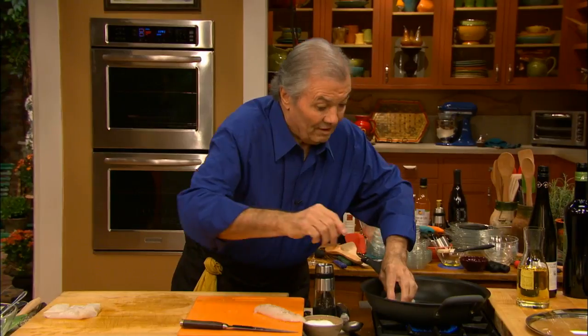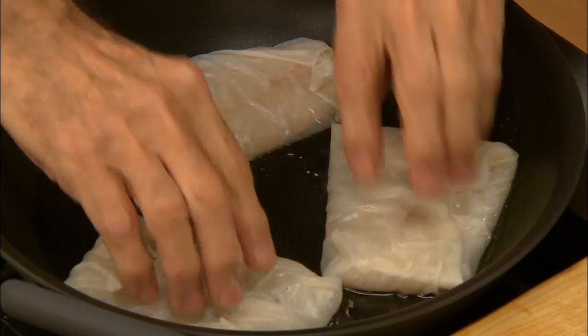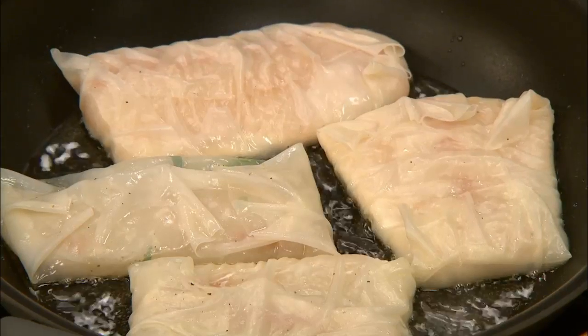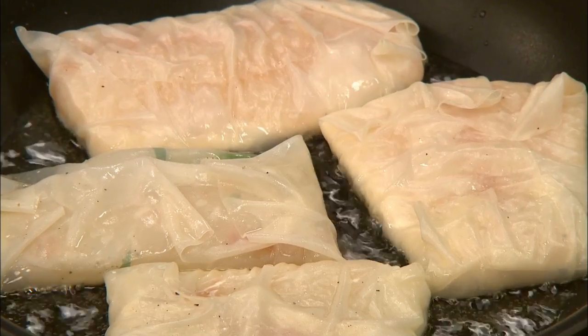They are relatively thin, and being thin like this, they're going to cook pretty fast, a couple of minutes on each side. So you want to cook them uncovered, a good couple of minutes on each side, because to get a crust, for that rice paper to form into a crust. And during that time, I think I'm going to do the sauce for it. And the sauce for it is a mixture of soy sauce, shallots, and so forth.